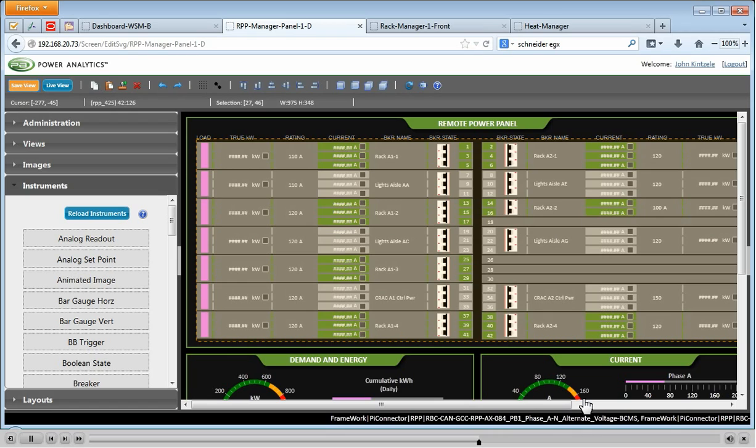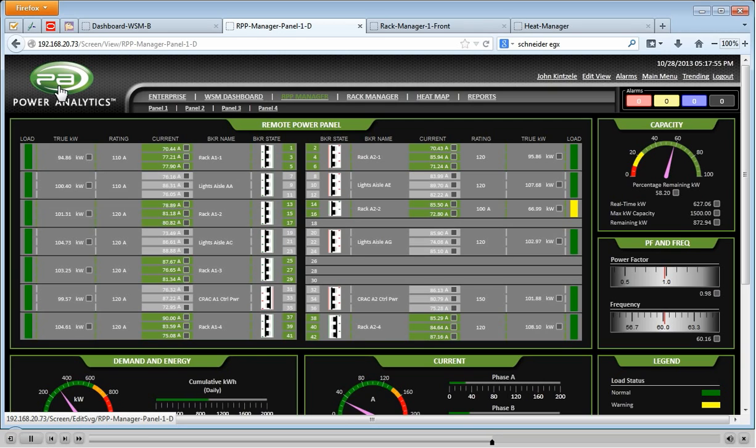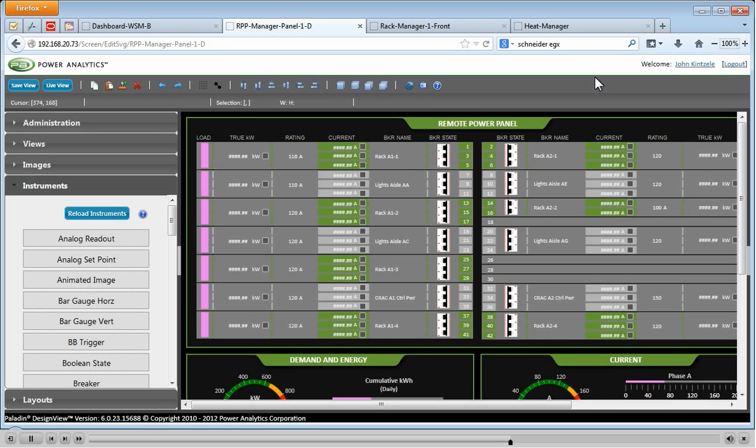I have removed breaker 12 and added breaker 14. All that remains is for me to hit save and return to the live view, and our panel modifications are complete. I have done in under 4 minutes what it normally takes hours to do.